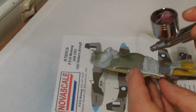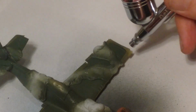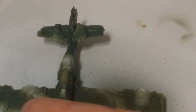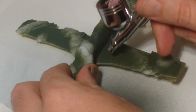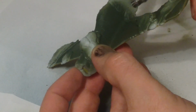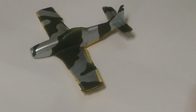So you would have seen me use the Vallejo masking on the previous videos, and it's just a little bit heavy for this scale, and I really wanted a lot of chips on this aircraft. So generally speaking, the RAAF kept their planes pretty clean, but they did get fairly worn, so there was a fair bit of chipping on paint, things like that, even though the planes themselves weren't overly dirty, like my thumb is in this picture. But yeah, so they just wanted to replicate that, and you can see, peeling the mask off, I finally realised that I've got a lot of paint on my thumb.